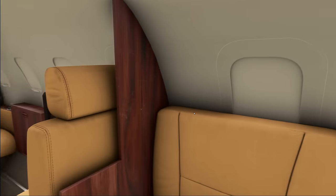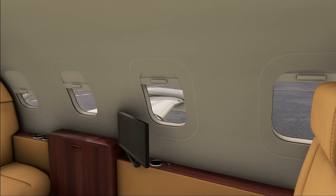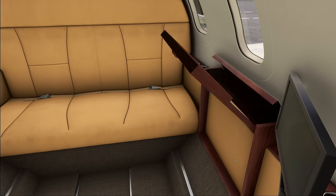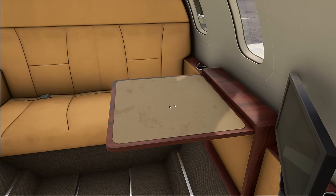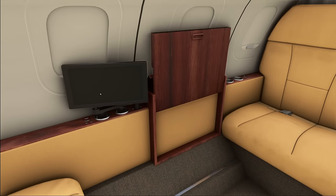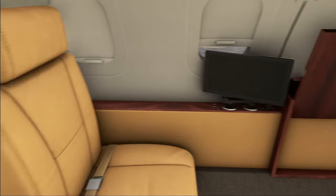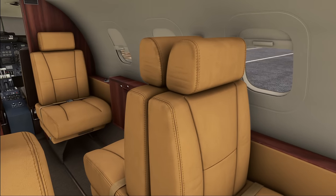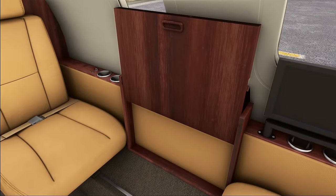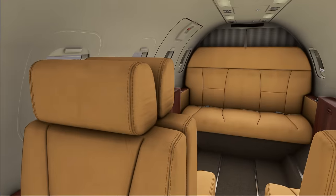Gonna start with a little bit of cabin preparation here, preparing for our passengers to arrive. And first thing for us to do is to open up all those window shades, and then just a very quick check through the cabin, making sure that everything is all right for our VIPs to arrive over here at our airplane. Right, that's looking good. Then over to the other end side. Quick look over there. The screen's, by the way, not operative at this moment, but knowing Fly Them Where, I wouldn't be surprised if we'll be able to watch live TV on them at one point. All right, so that much about checking our general cabin condition over here. And things are looking all right for our passengers to arrive. Okay, so everything checked over here.